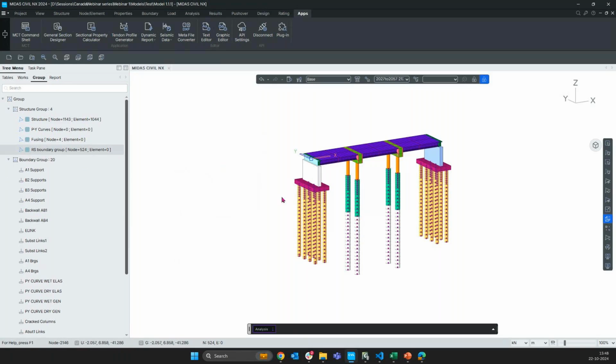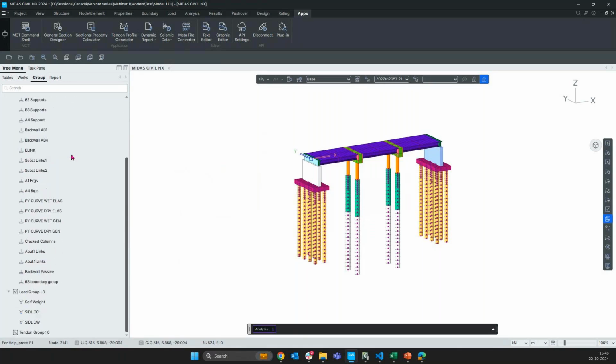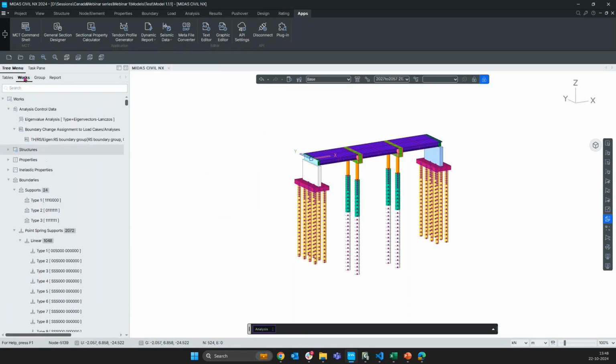The locations at which the point springs are given, the locations of those nodes are identified and adapted in the RS boundary group. Similarly, another boundary group is created called the RS boundary group for boundaries, in which the linear springs, or the effective or secant stiffness springs, will be stored.